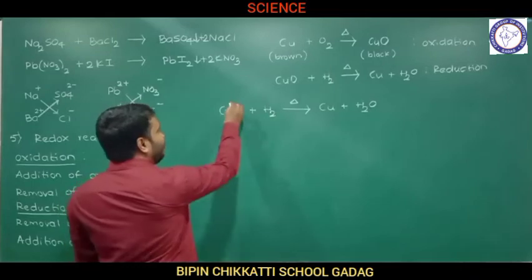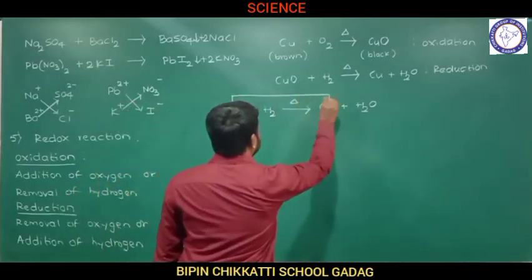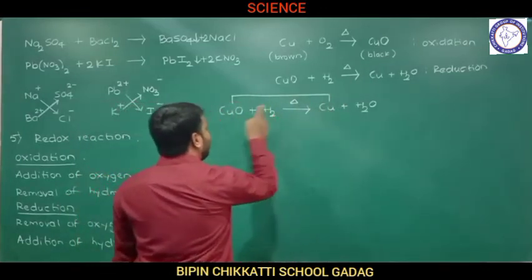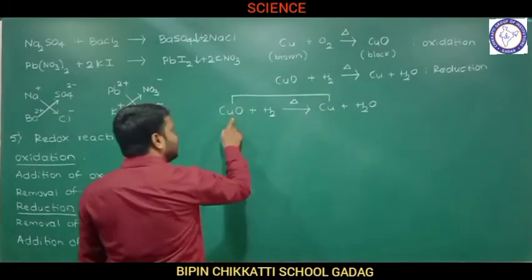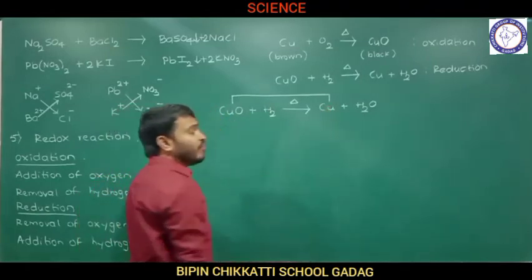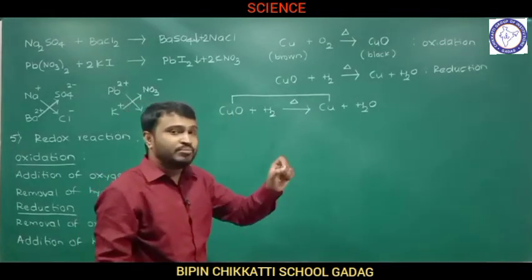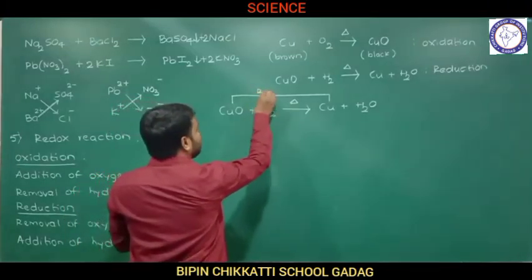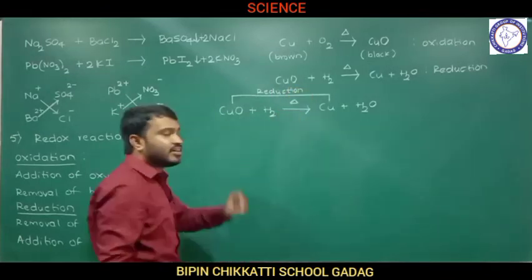Carefully observe, and for your reference I am going to draw such lines. Now if you observe these two, CuO to Cu, we have CuO and that has been converted into Cu. Oxygen we have on the reactant side, whereas in the product we don't have oxygen. So what does it indicate? Oxygen has been removed, isn't it? The removal of oxygen is nothing but reduction. So this change that we observe is a reduction.